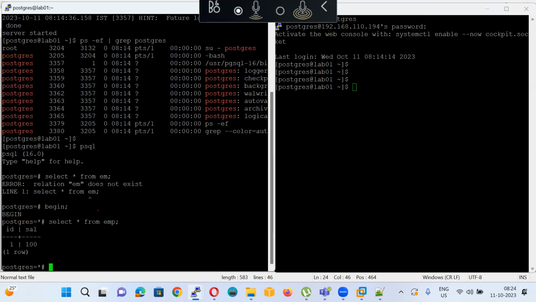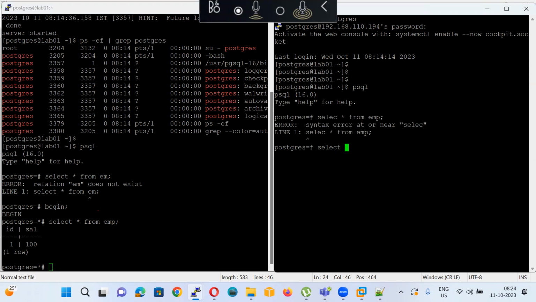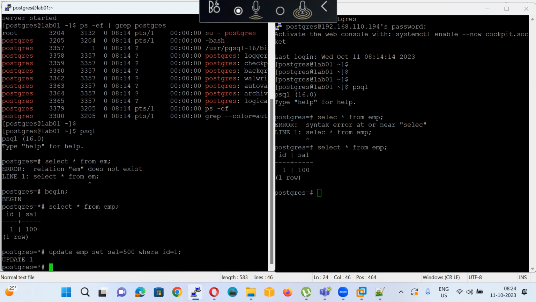I have 1, 100. I'll come here. Select star from employee. I have 1, 100. I want to update this salary. Update employee set salary equals 500 where ID equals 1. I have updated the salary of the employee.